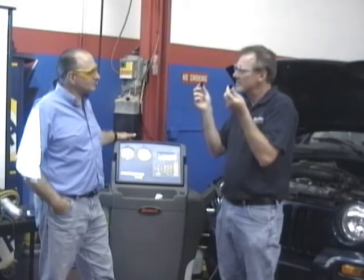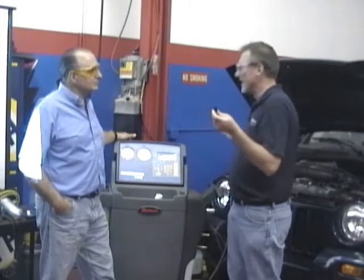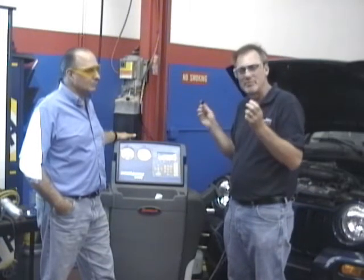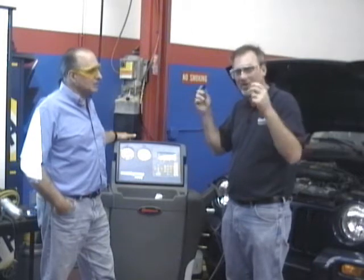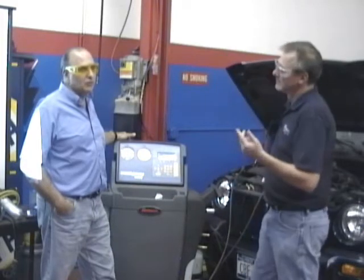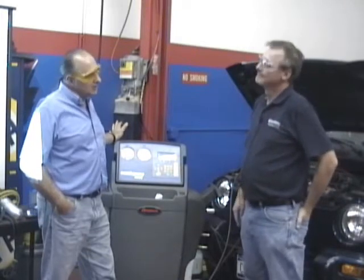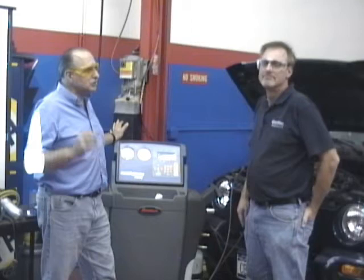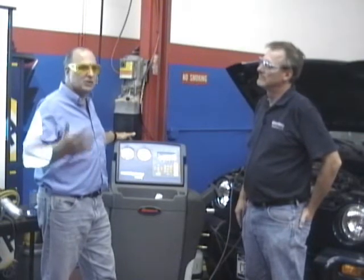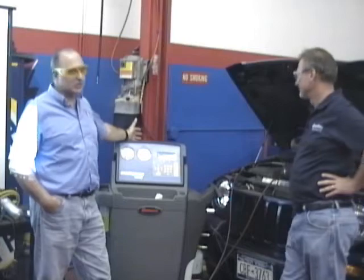You know what these are? These are the primary seals for the AC service port. Caps are considered the primary seal. So just as an aside - you're servicing an AC system and it comes in without caps, make sure you put caps on it. They are the primary seal. Sometimes a little bit of oil on the cap - and when we talk about oil, don't use PAG oil, use POE. Lubricate it lightly. If you see dirt down in those ports, carefully, low pressure, blow it out - you don't want anything going in there. I always keep extra caps around.